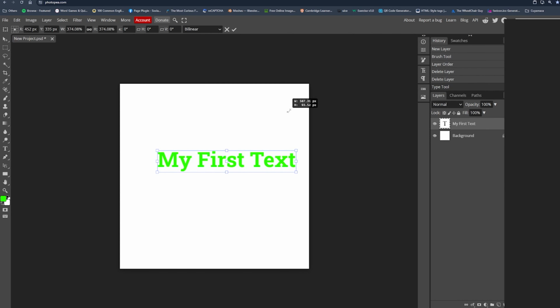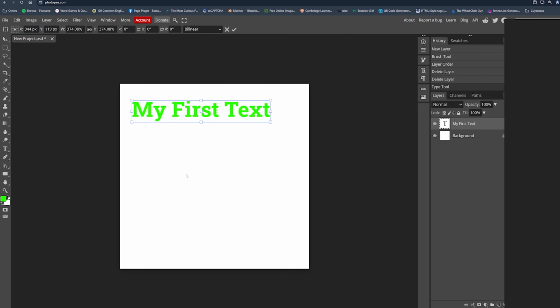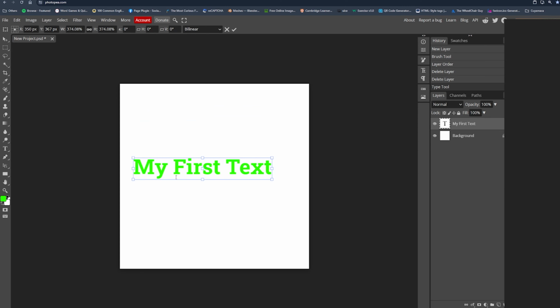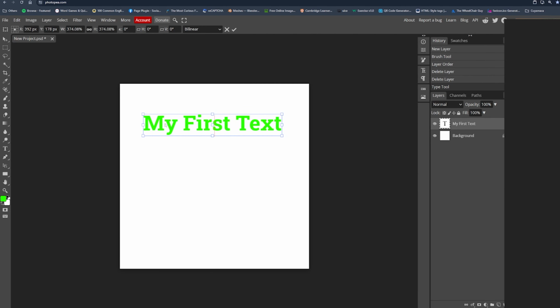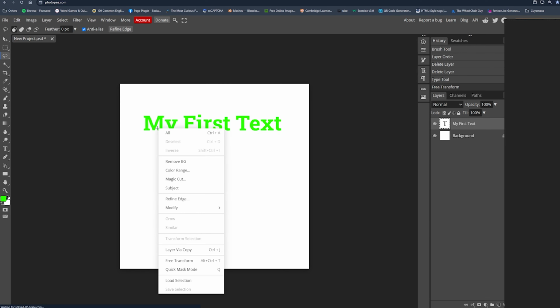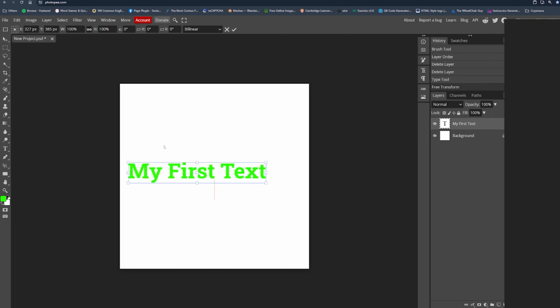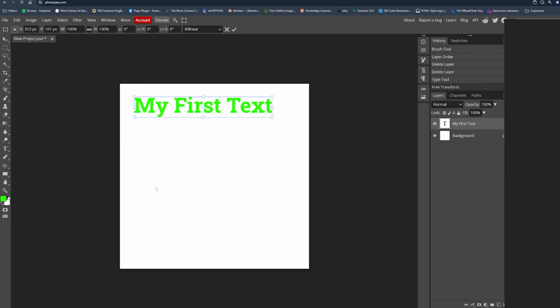So I'm going to resize it now. I'll place it here at the top, and if you want to move things around, you just click on it and you move it. So I'll show you how I transform text actually. Once you type in, you right click and you go to free transform. So click free transform and you'll be able to move it around. And when you want to place it here, for example, you can click on this check mark to confirm, or you can press enter on the keyboard. Should be the same thing.